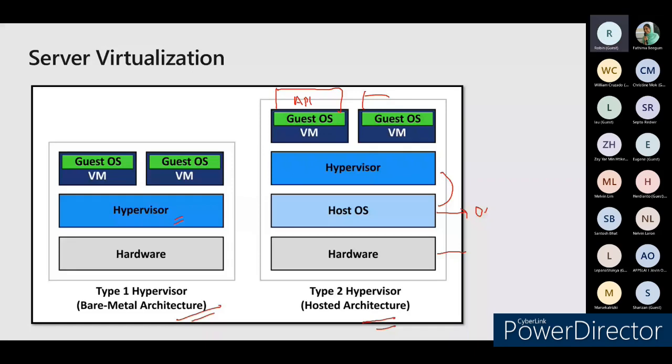Can you state any example for a type 1 hypervisor? Santosh, I already pasted it in the chat, or it is on the whiteboard. In case you have not seen that, for type 1, VMware vSphere is one example. Microsoft Hyper-V is one example. Red Hat RHEV is an example. Xen server or Citrix XenServer is another example. Or you can consider KVM also. These are all type 1 hypervisors that we generally use in production scenarios.